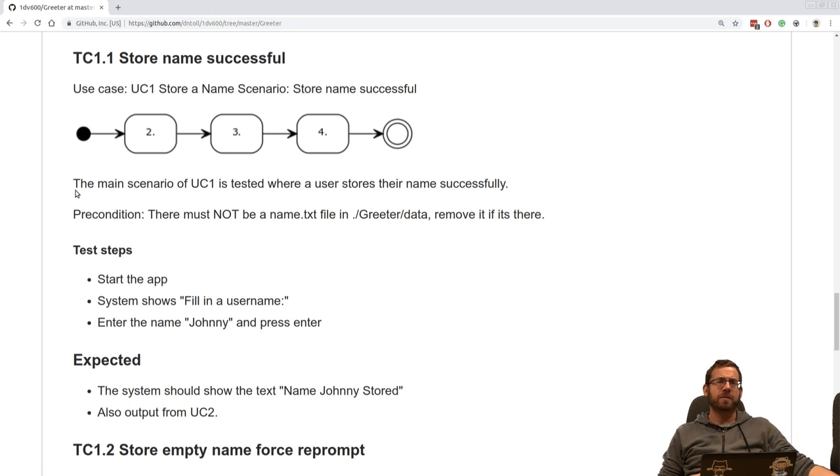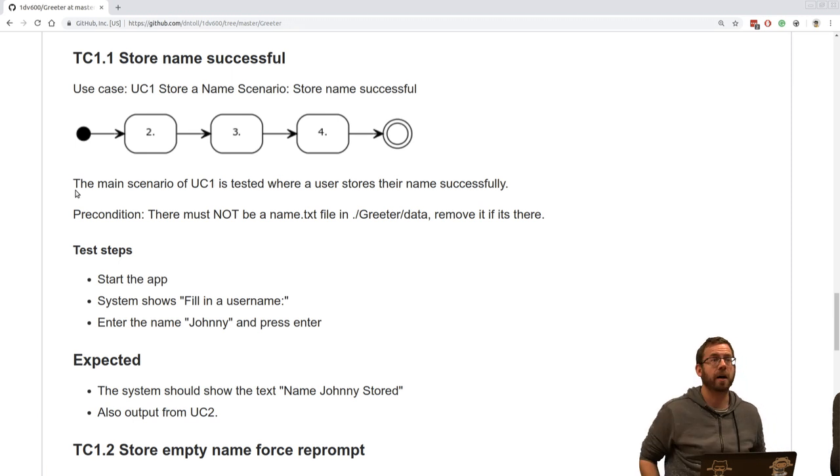Precondition of this test is there must not be a name.txt file in the greeter data. Remove it if it's there. So this precondition could either be a test step of the setup or a precondition. In this case, I wanted to have an example of a precondition, so I've just written it there.